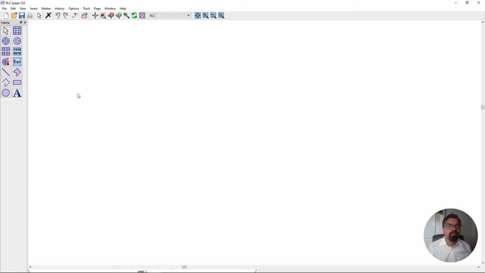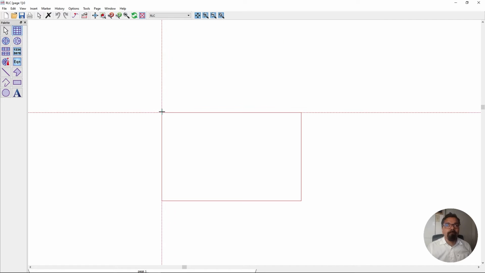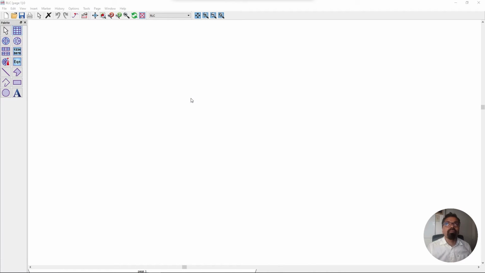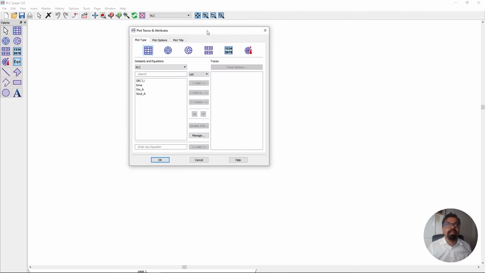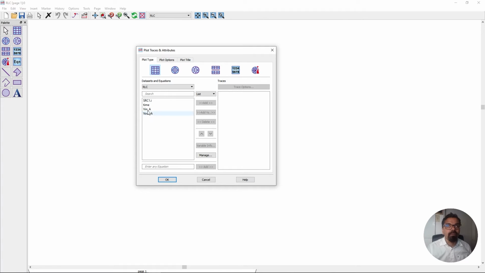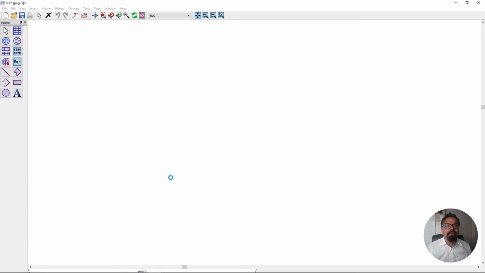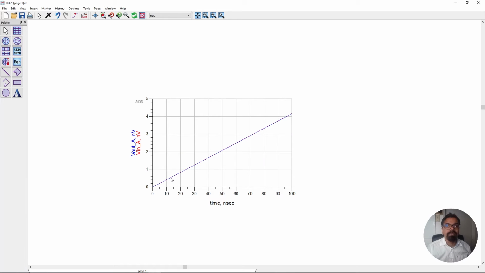And this is now the workspace in which you can plot graphs and plot your analysis based on what you want to plot. So here we'll just click the table, and as soon as you click the table, it'll tell you what you want to plot. So I want to plot my V in, that is my step response, and then we'll plot my V out, which is the analysis, or the voltage across the capacitor. And then when we click A, it'll give you this very linear curve, which is not what we were expecting, but we'll analyze and see what is really going on.